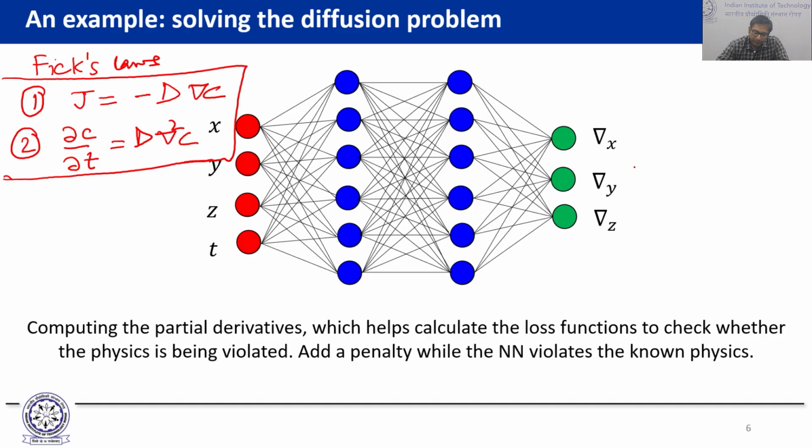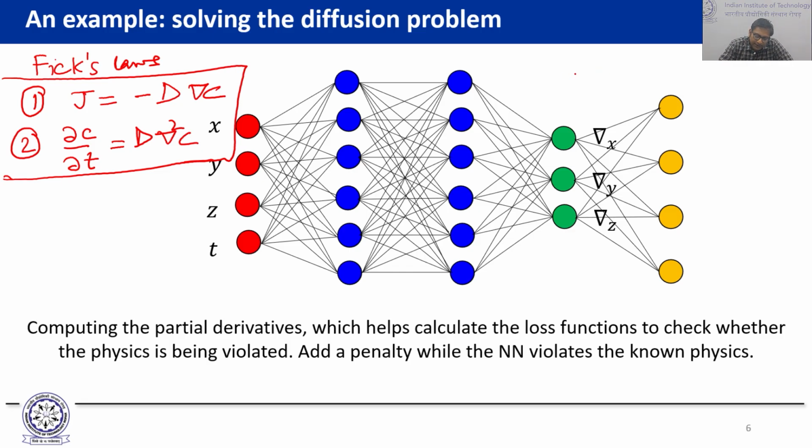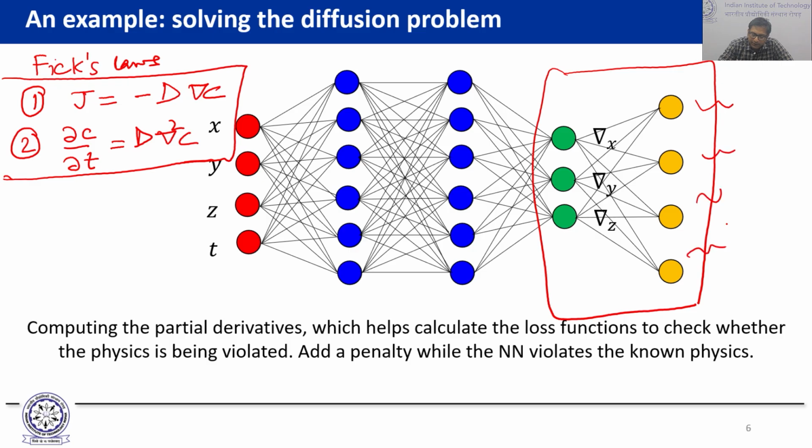Now, if you want to compute the derivatives, you have to start looking into Fick's second law, and that is where instead of computing only del x, you have to compute del square del x square. So essentially what happens is, to your standard neural network, now you end up adding a second part, and the second part is really where you are computing the derivatives. The second part is really where you are building in the physics in your system.